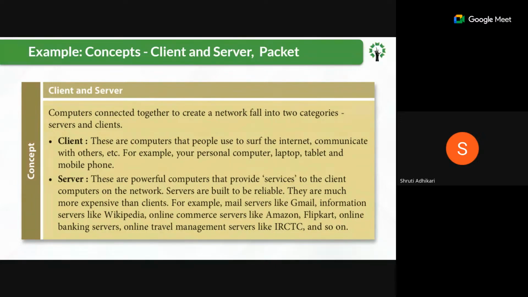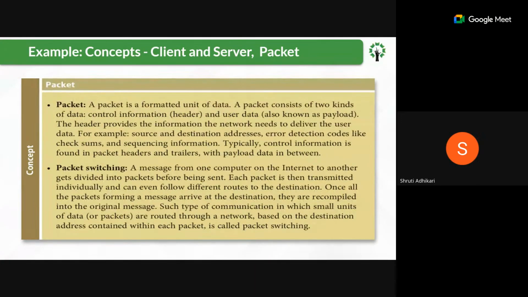But practically understanding the client-server model is a little difficult. We all give a lot of examples like Amazon websites, but when students have to understand it practically, it becomes a little difficult. This is where robotics is the solution. Let's first complete the concept part. I'll come to the robotic activity a little later. So packet switching: these are the concepts which the students are studying in computer science.